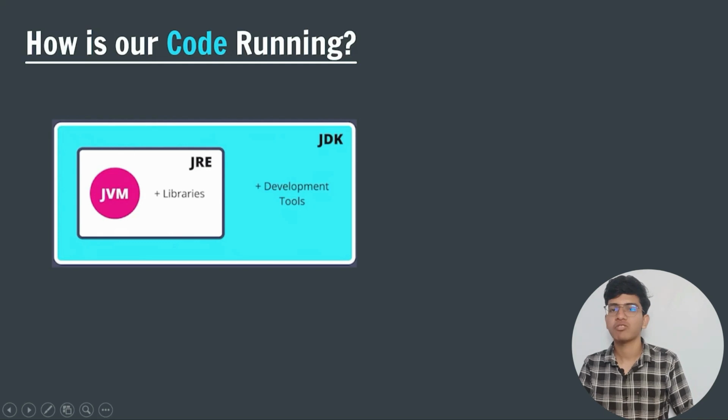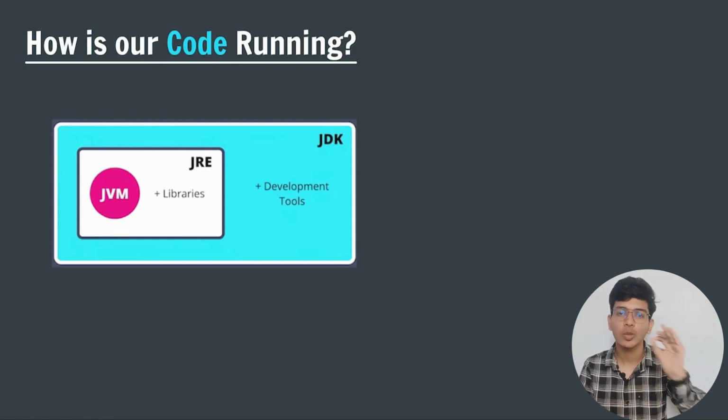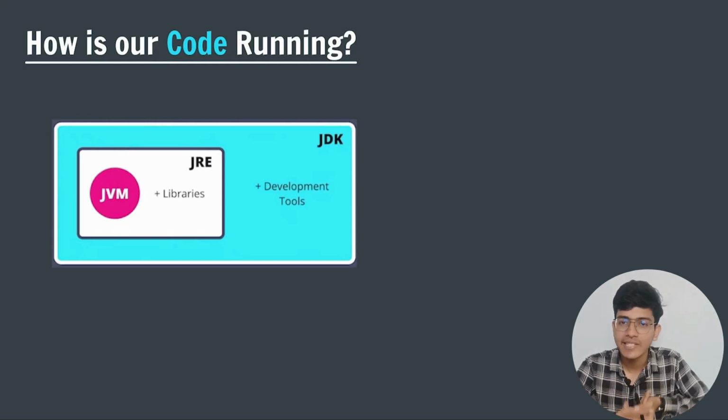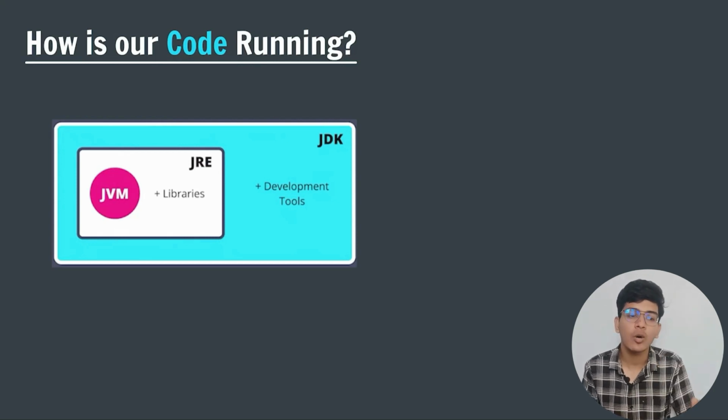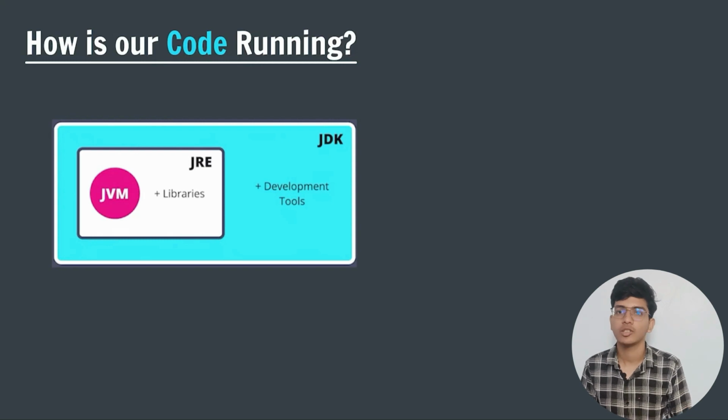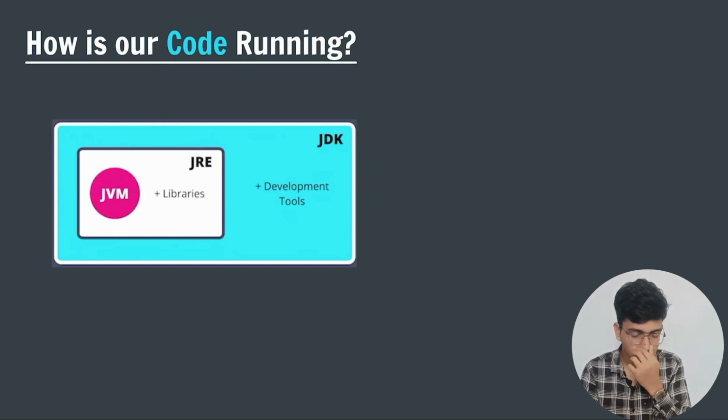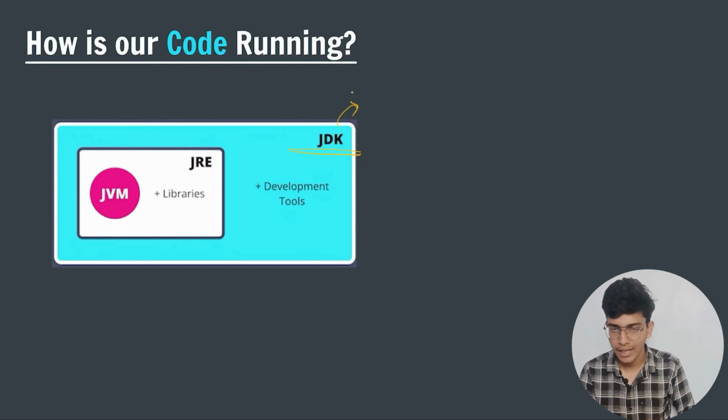Now up to now we have studied how to take input, how to print output, and we have solved some basic questions, and we have understood how to install VS Code and the JDK. Now let us understand how our code is running in our compiler, in VS Code. So up to now we have downloaded the JDK, right? So what the JDK does is it will import all the packages, all the classes.